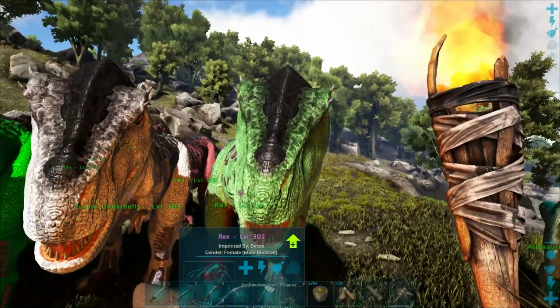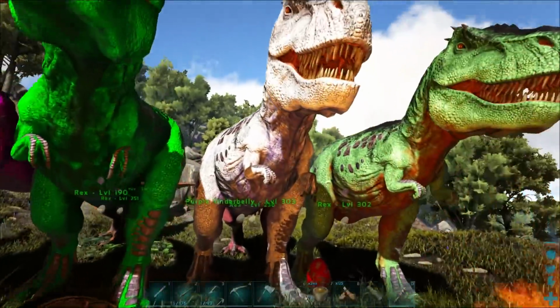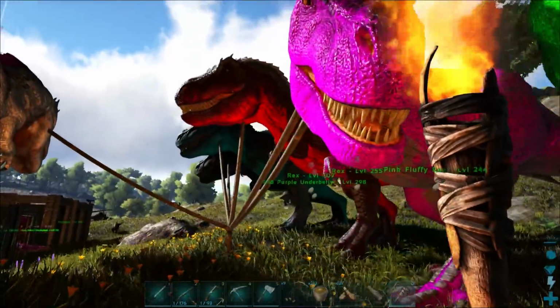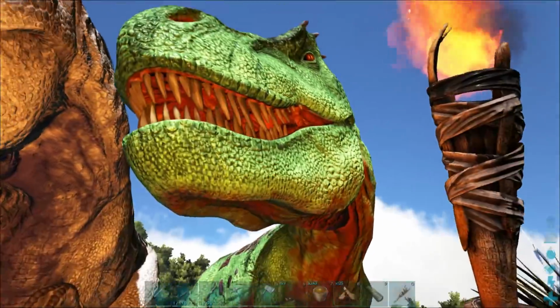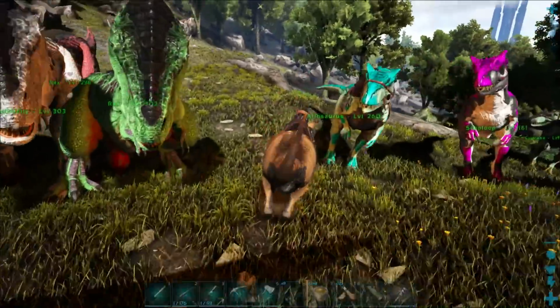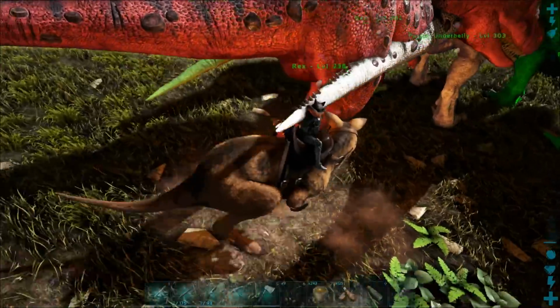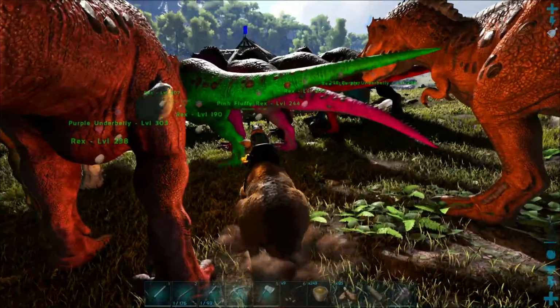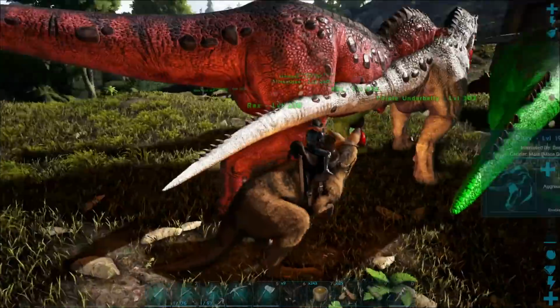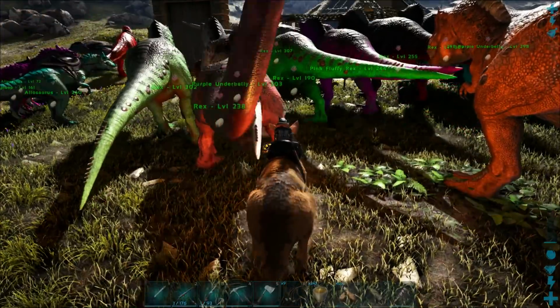Speaking of other ones, I got this lighter green one here. It's another purple underbelly, so that's probably a lot more visible compared to the darker one. It's got this really nice lighter green variation. And then in the back over here, I got this lighter pink one. Not quite the same magenta as the other one, but a nice lighter pink, lighter red. I might combine that with the dark red underbelly.